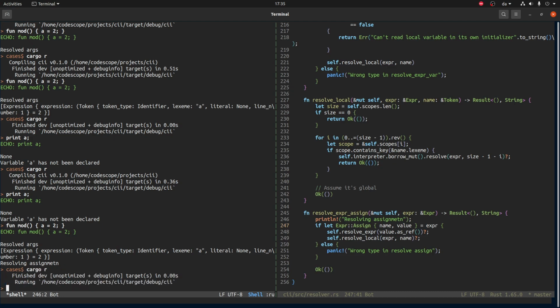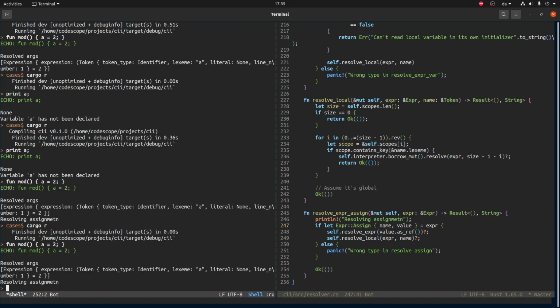So here's the problem that I'm looking at right now. If we do this, it should not resolve, because a couldn't possibly refer to anything, but it doesn't.